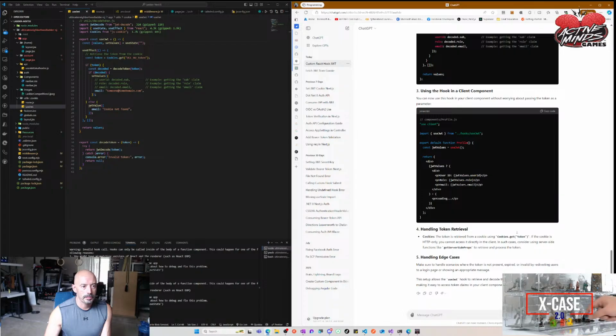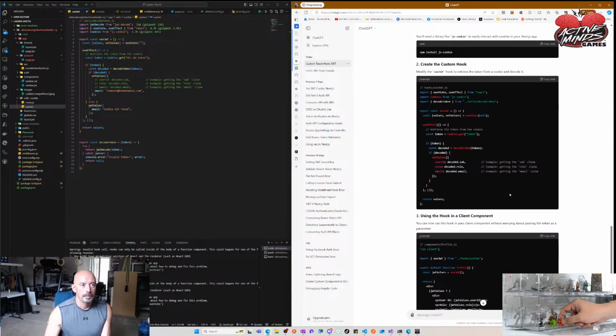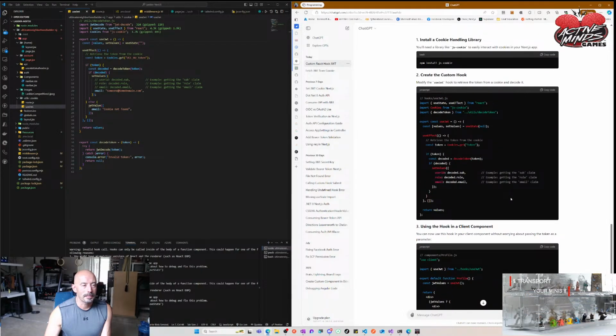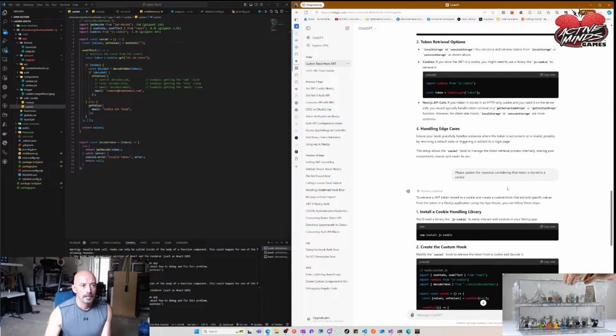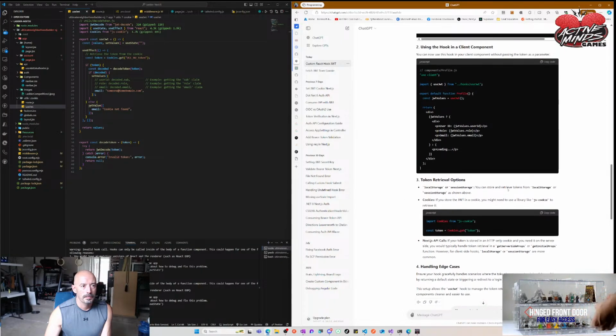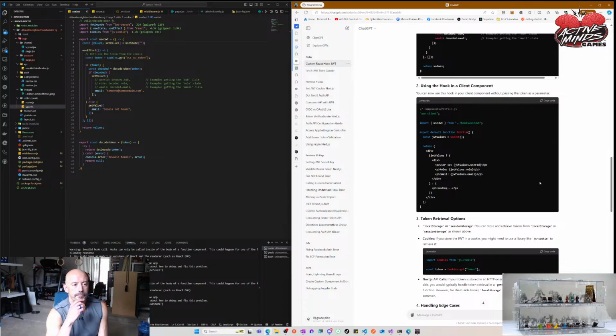Modify the useJWT hook to retrieve the token from cookie and decode it. Import cookies from js-cookie.